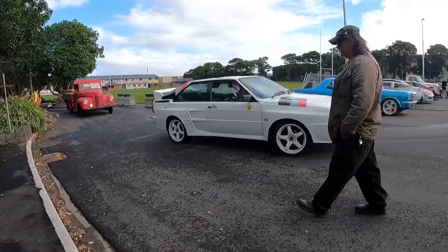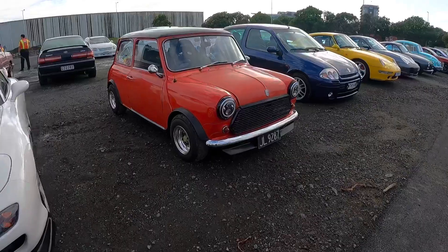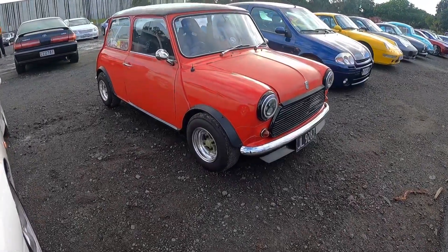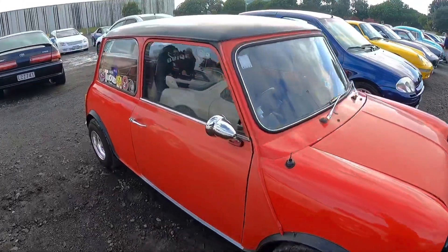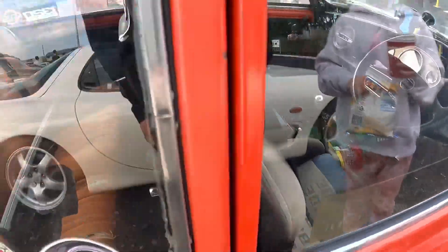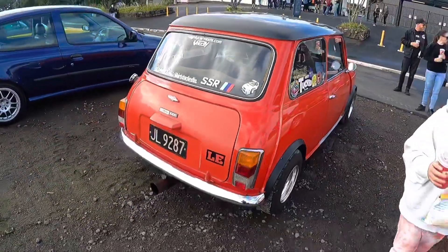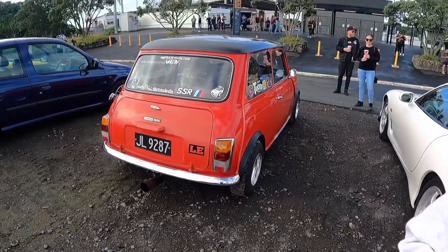Audi Quattro. And check this out — a JDM Mini. It's got pride seats, JDM old school wheels, and look at that for a floor mat. Man this is super cool, I love my minis but this is rad. This is a mismatch of styles — one of Quinn's favourites.